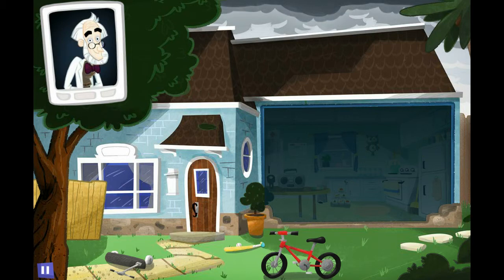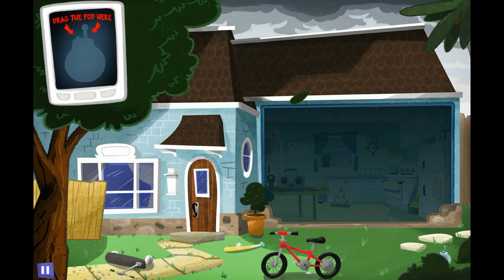Either way, you and your family will need to gather items such as food, water, and emergency safety products. Find the hidden WeatherWise pod and drag and drop it onto your smartphone. This pod has a detailed list of what you will need. You must have this information to earn your Young Meteorologist Certificate.